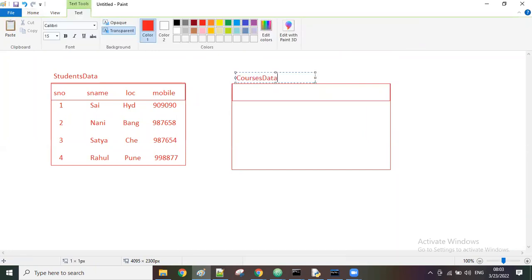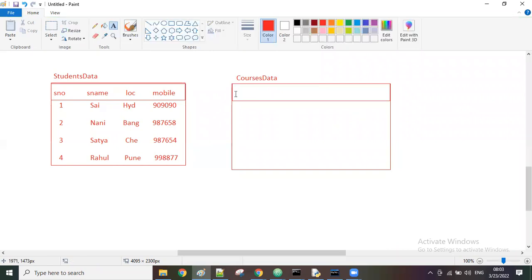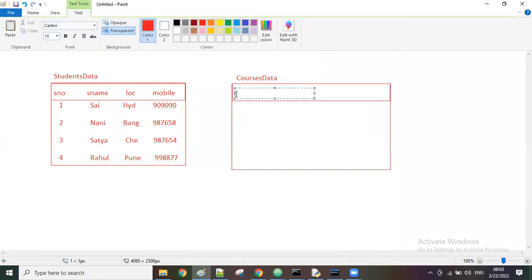Course data, something like this. I take here first course number. Okay, course number. Then I take here, suppose, course name. The course has a fee. And suppose some institute name, guys. Or else I take the marks, guys. For example, take the marks. Now all of you observe here.